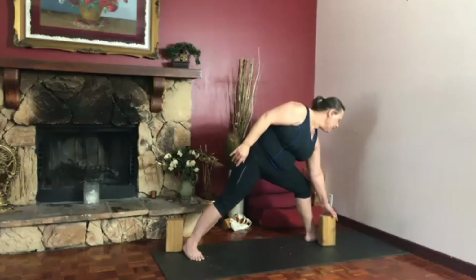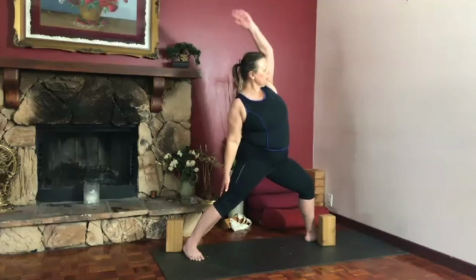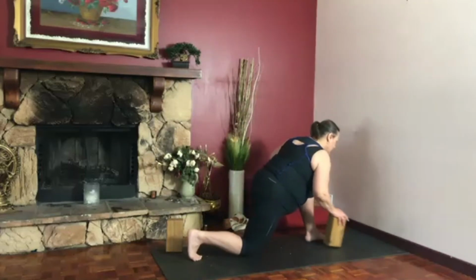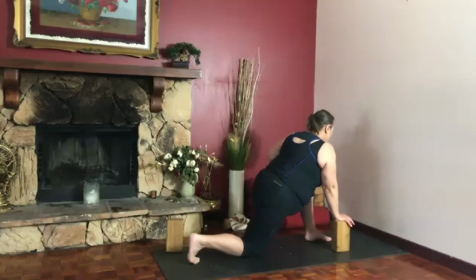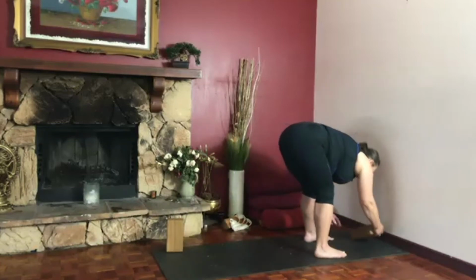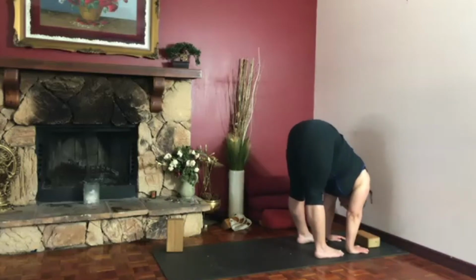We'll inhale here and then exhale, lift into warrior 2 and exhale, reverse warrior. And then turn, bring yourself down into lunge and Anjaneyasana. And then here you can take a little twisted lunge. And we're going to step forward, full inhale, exhale, step forward with the back leg. Come into forward fold, Uttanasana, and let yourself come down into your version of forward fold. Remember, you don't have to come to the ground if it's too tight in your body.